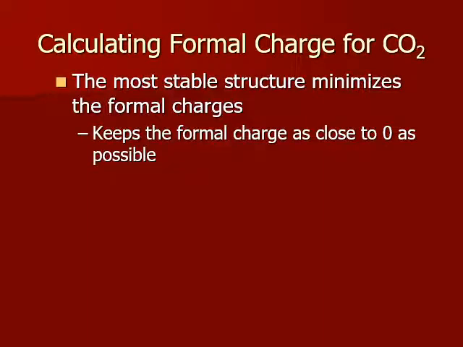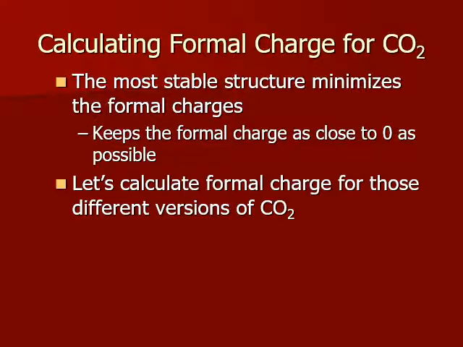So the most stable structure has the most atoms that have formal charges of 0 or as close to 0 as possible. Some formal charges may be +1 or -1, maybe even +2 or -2, but those tend not to be the most correct structure. We want to keep the formal charges as close to 0 as possible. So let's do the formal charge for those different structures for carbon dioxide.